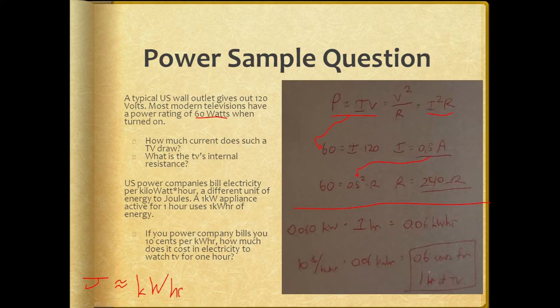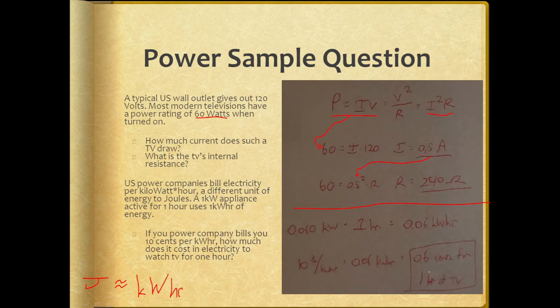If it doesn't cost that much to use a TV or light bulbs, you might be wondering what actually contributes to power bills. Like, what actually has the potential to make them so high if 1 hour of television is less than a cent. For one thing, most power bills are billed over the span of a month, so multiply 0.6 cents by however many hours of TV you watch a day, and then multiply that by how many days are in a month.